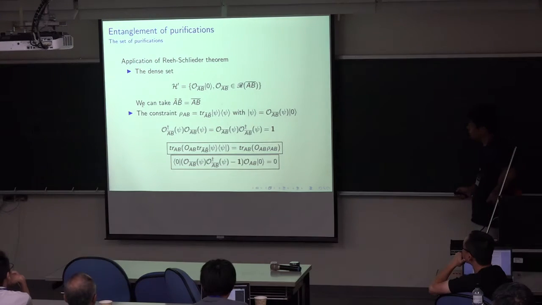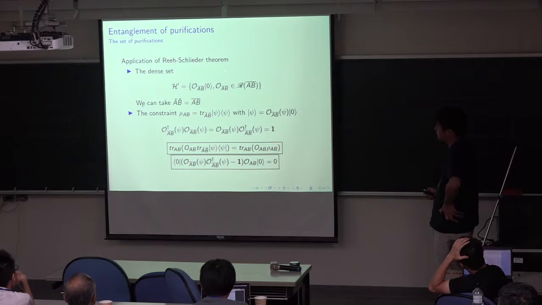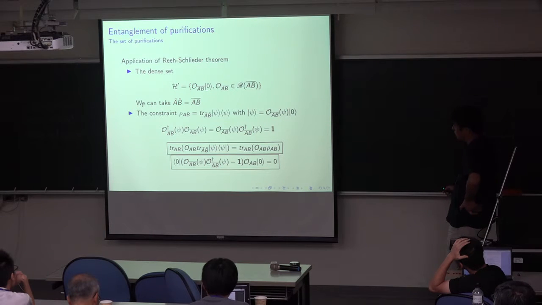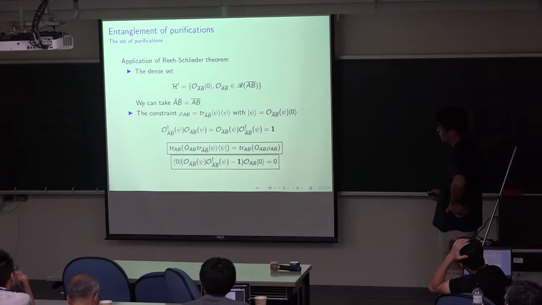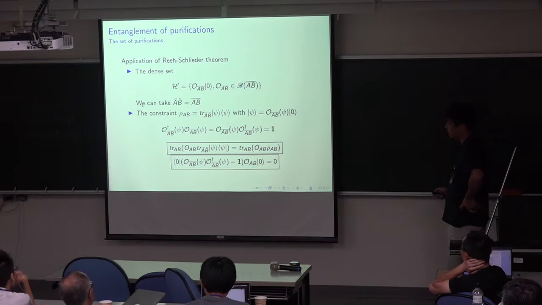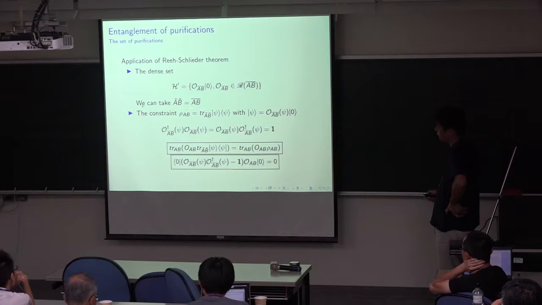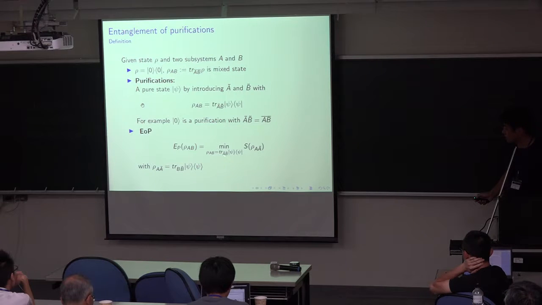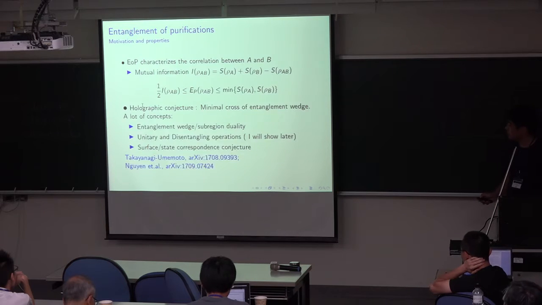And now, what is the relation between the Reeh-Schlieder theorem and the purification? We know that with the Reeh-Schlieder theorem we can use only local operations to construct the whole Hilbert space. So if we only apply local operations in the complement of AB, we can construct this state in the Hilbert space. So the purification should be in this state, and consider the constraint of this condition. The definition should constrain that this rho AB is the same as the original rho AB.